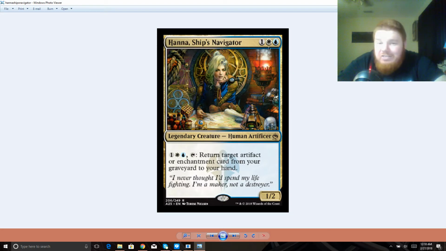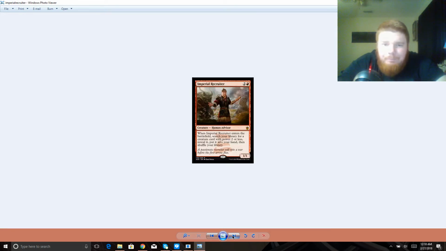I'm guessing this sees play in Commander in some form or fashion. Again, I'm not much of a Commander player, and I'm not meaning to lump all of these into the "oh, it seems good for Commander" category, but legitimately this card seems great in Commander. So, Hanna, Ship's Navigator, very cool rare to see. I'm all about that. Invasion was a cool set. That whole block was, I think, underappreciated. So I'm glad to have it.